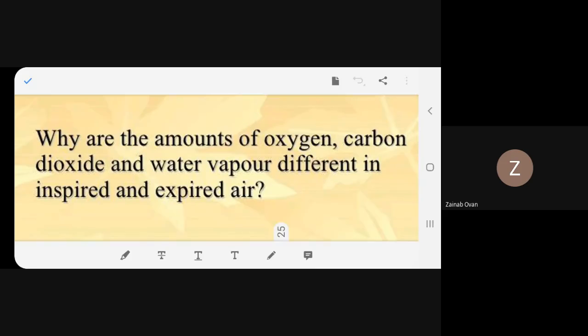See, in our body, oxygen comes through air. Yes or no? Yes. Carbon dioxide leaves our body again through air. Yes or no? Yes. And when we breathe out, if I ask you to take a glass and just blow air from your mouth, after some time you can see water vapors on the glass. Yes or no? Yes, ma'am. It becomes foggy, and later you can see small drops of water. Have you ever observed that?